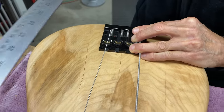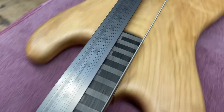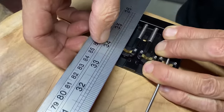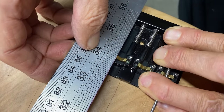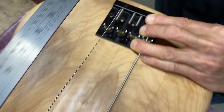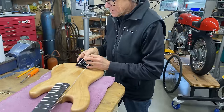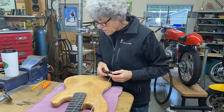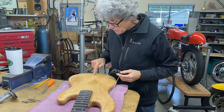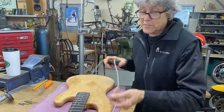And when you take a ruler and you go up to the nut like that, and then you come back here, can you see where the 34 is? It's right where the shortest bass string is. That's the G string, so 34 inches. The scale length. I never knew that a few months ago. This is all new. Okay, we're gonna take this apart. Gonna drill a hole and we'll put one screw in. That's what we're gonna do, one screw.